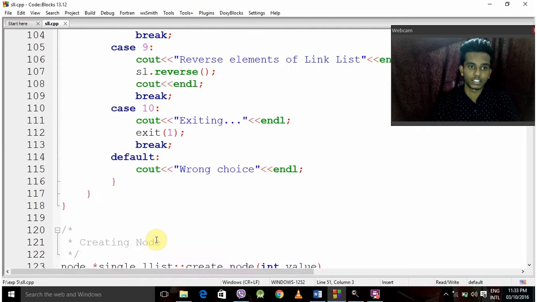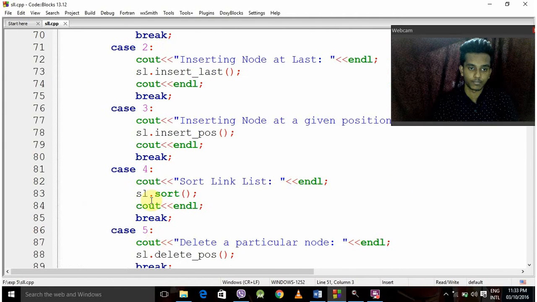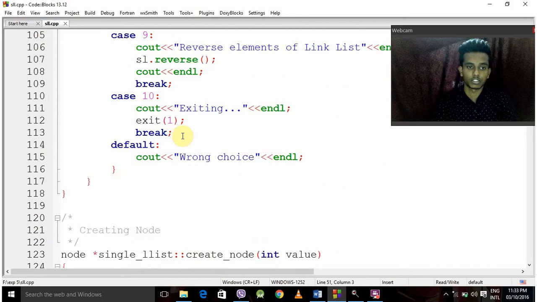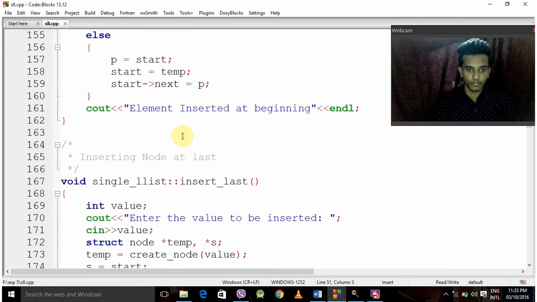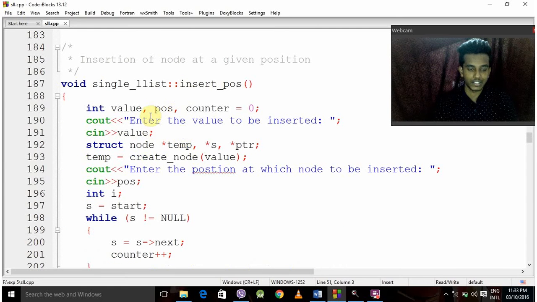And then if we press 3, that is case 3, it will go to sn.insert_position. So we have to enter the value according to the positions. So here it is. By the way, I forgot to tell you, I have used scope resolution over here. This is my scope resolution. So I have declared these integer variables.